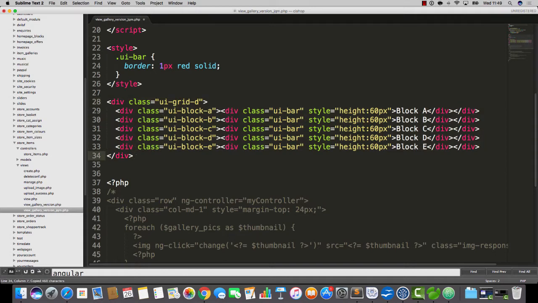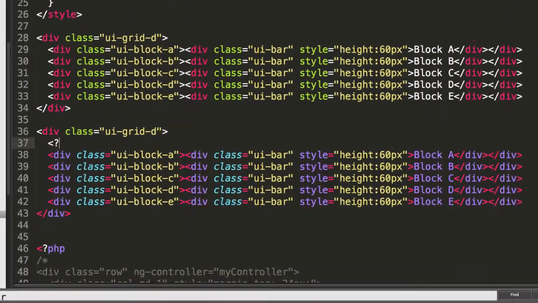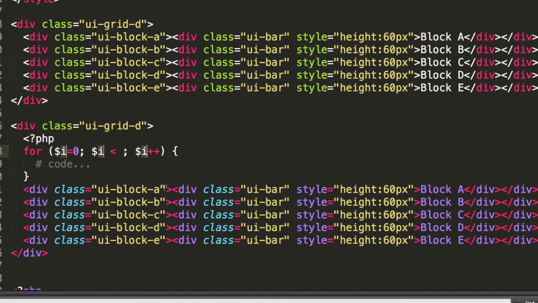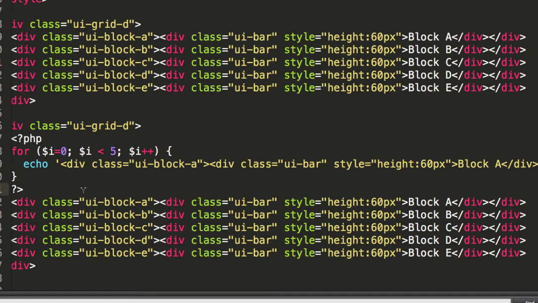Okay, if this was a normal Bootstrap page, we'd go into PHP, and I'll do another row to demonstrate this. We'd do some kind of loop, you know, let's say something like this, and then for each and every thumbnail we would echo out one of these vibes here, and that's what we would do.